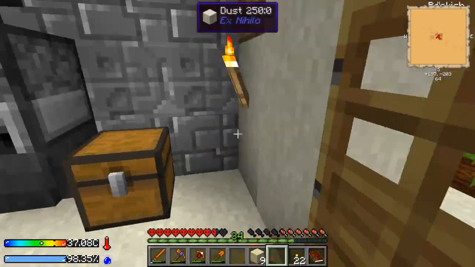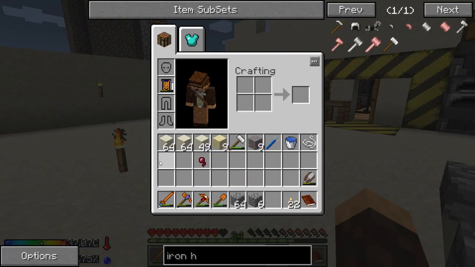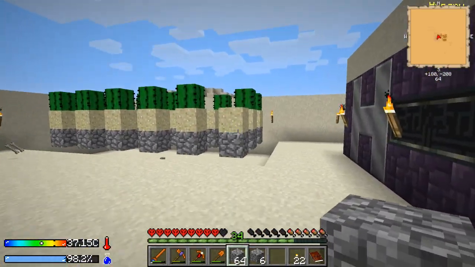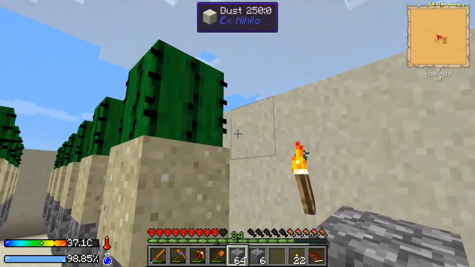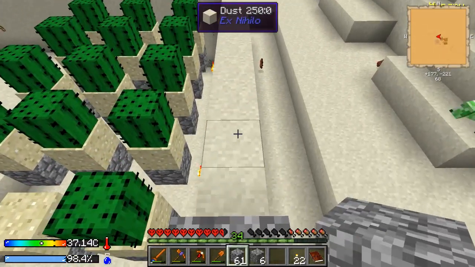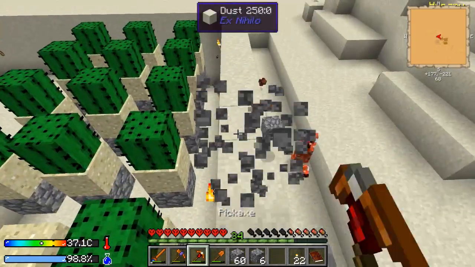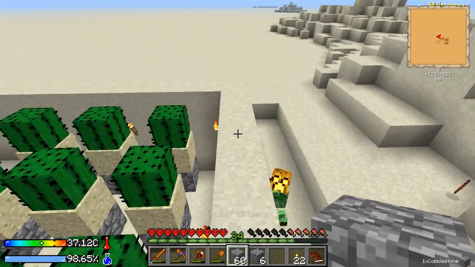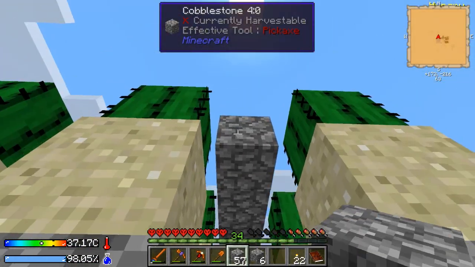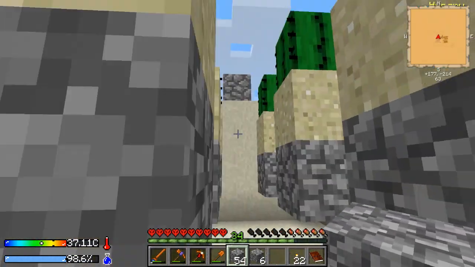Not dirt. Dang it. Freaking cobble. I wanted cobble. Okay, so we have everything we need finally. I'm running. We have everything we need. So let's go ahead and... this should be good, I think. Yeah, so it's going to grow up, it's going to hit that, then it's going to break off. I think that's how it's going to work, right?